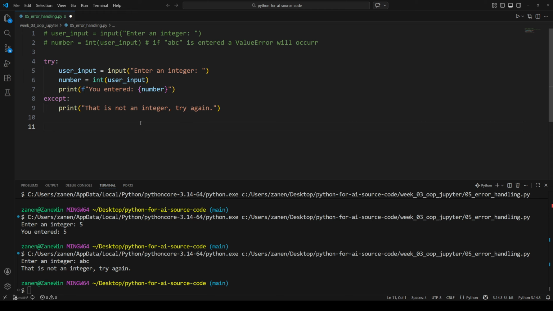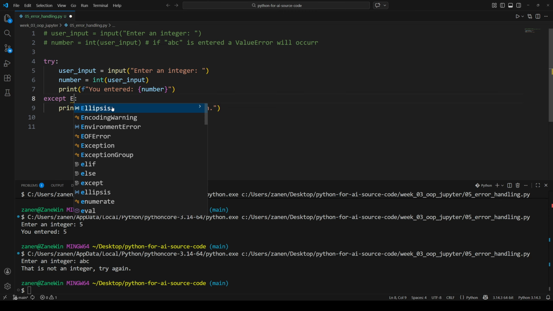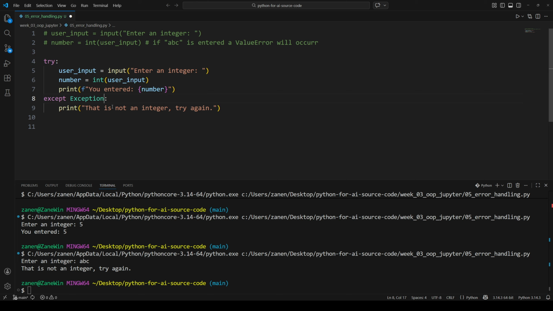And as we saw here, except covers everything, and sometimes you will see code like this, except Exception. This is the parent of all types of errors that can occur. So it's not very specific. It will catch everything, but there are different kinds of errors.